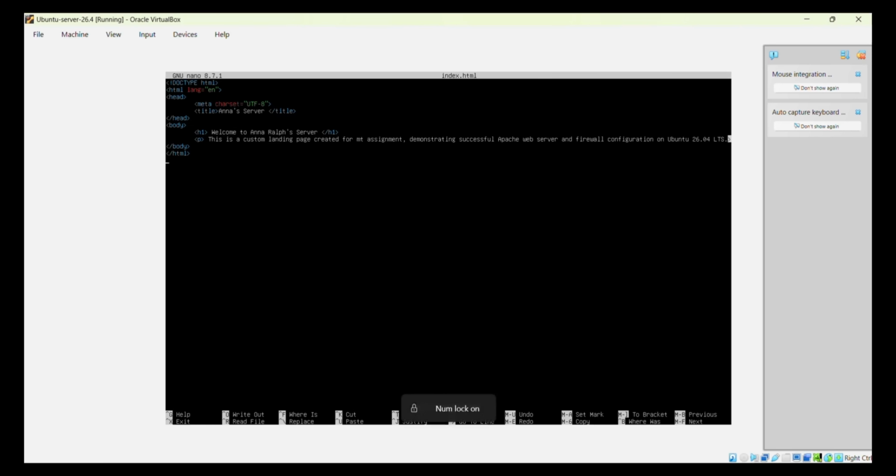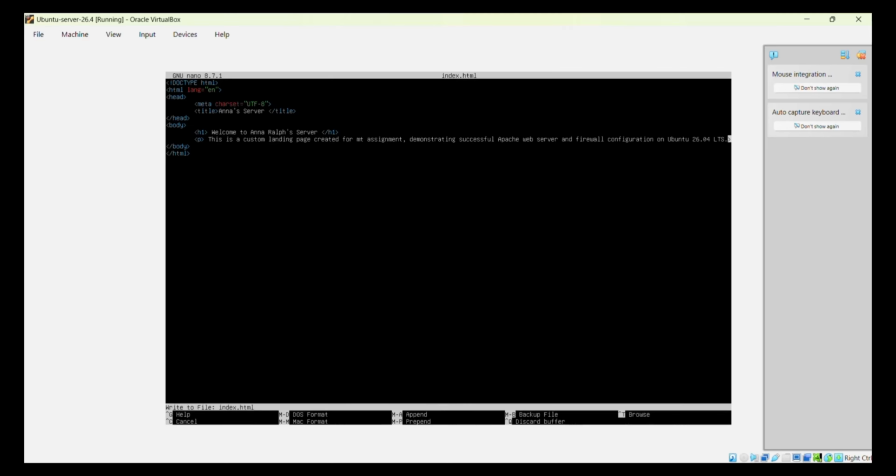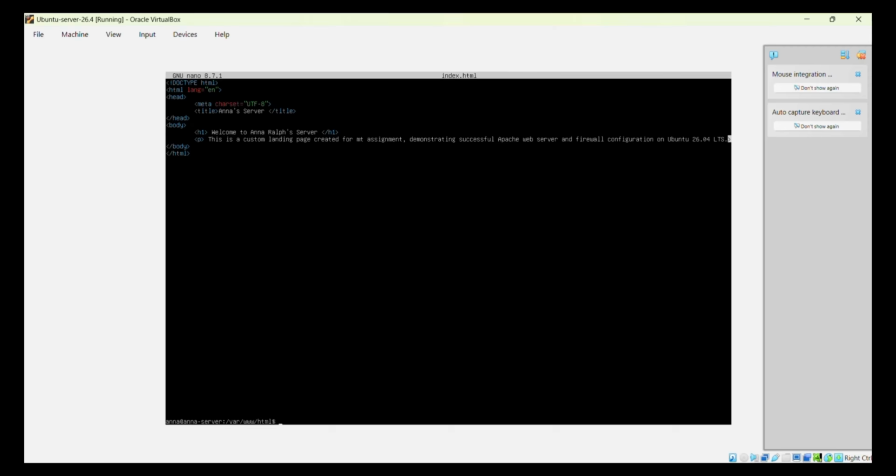So checking the permissions, it shows -rw-r--r--, which means the owner can read and write, and the group and others have read access. This is exactly what the web server needs to serve the file.